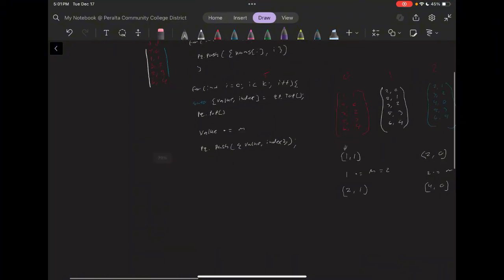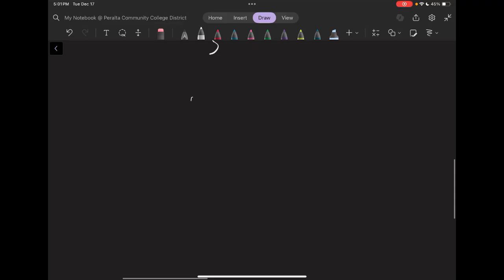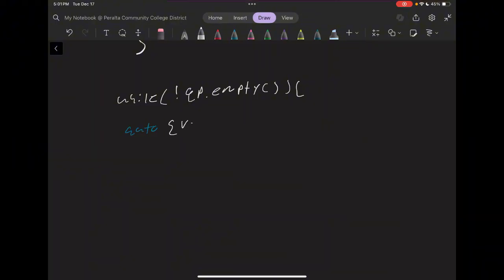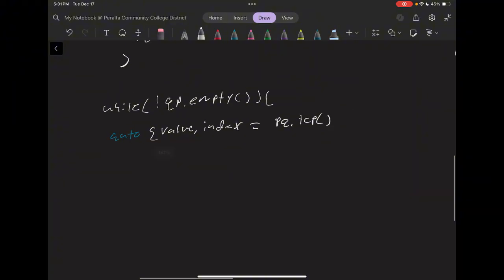After we do this, we have our while loop now. Our while loop states that while q is not empty, pq dot empty. So while it's not empty, we're going to say auto again. Auto value index is equal to what? pq dot top. Right?